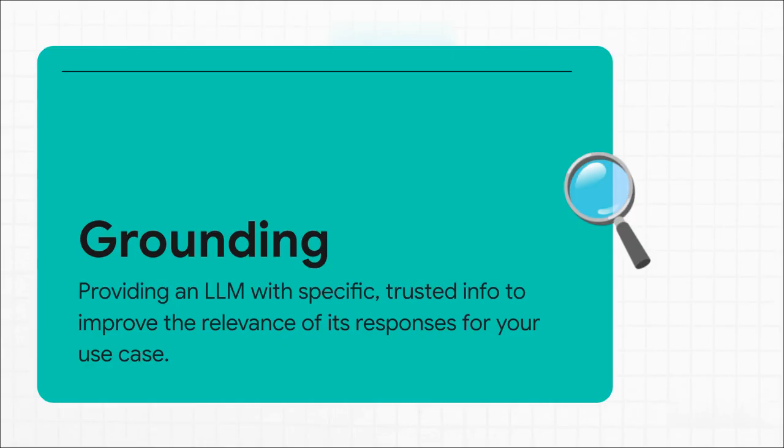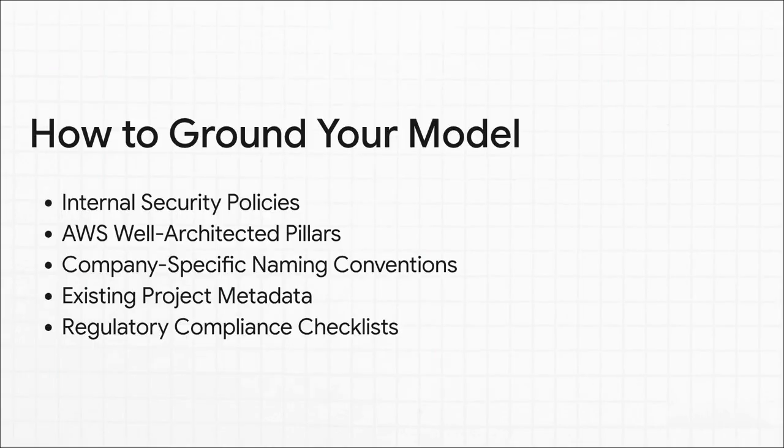The tech behind this is often something called Retrieval Augmented Generation, or RAG. All that really means is the AI goes and pulls information directly from your documents before it answers. And let me tell you, for relevance, that is an absolute game changer. So how do you do this? Simple. You feed the model your own documents.